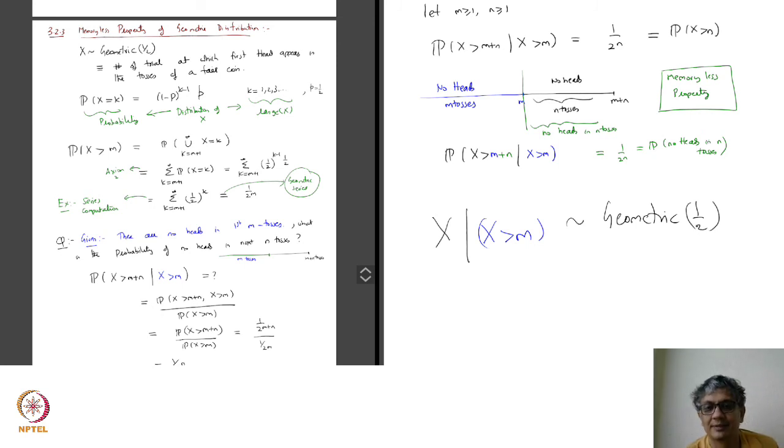That's essentially the calculation. There's a pinch of salt in the sense that this random variable takes values from m plus 1 to infinity, but the n is the variable. So this is not quite geometric half, since geometric half takes values from 1 to infinity. This takes values from m plus 1, m plus 2, m plus 3.